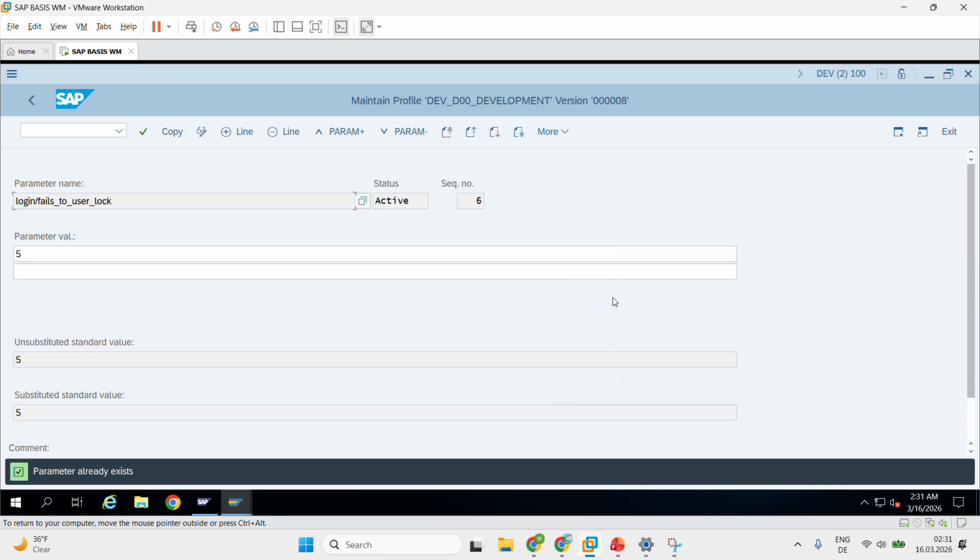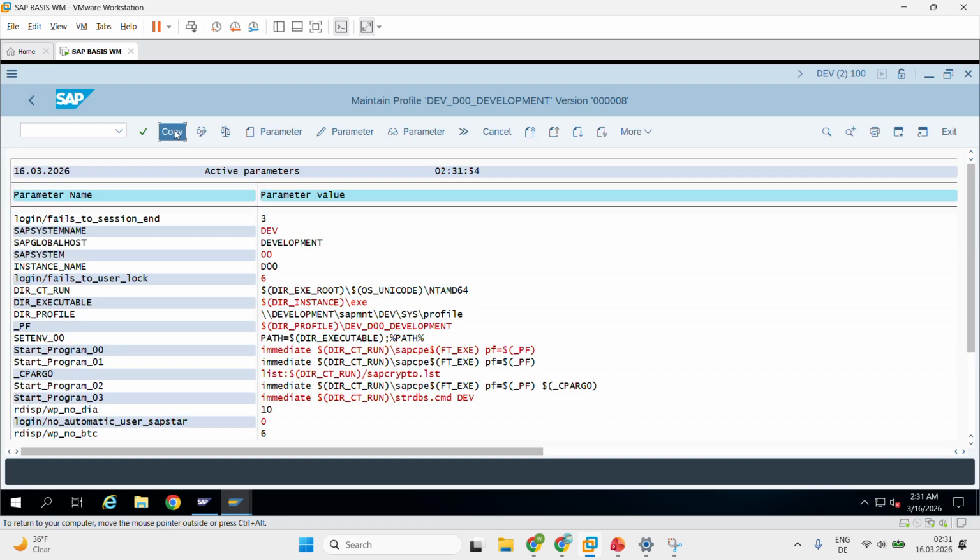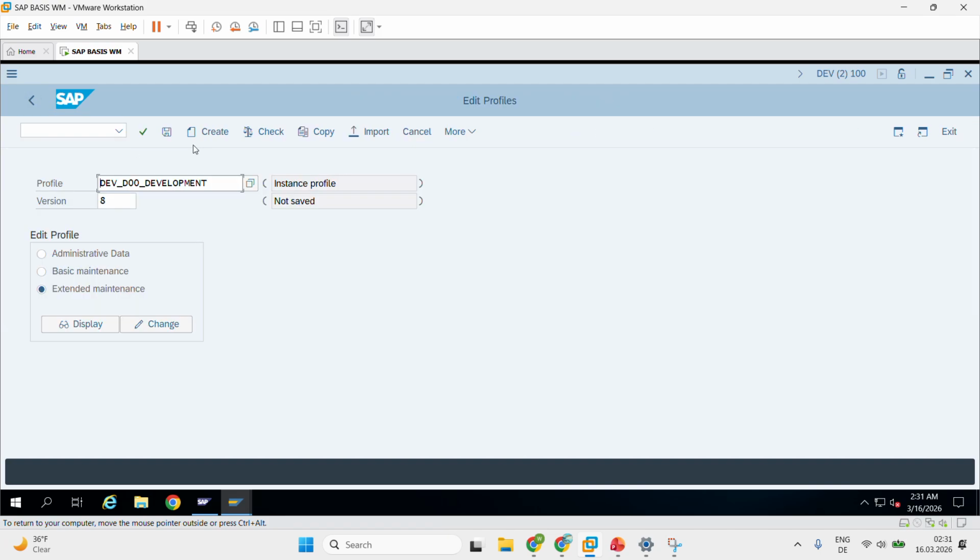If you go to the session end, you just hit on that, you see it's 5 times, right? If you use the other, you can easily change it to 10, for example. You can change it to 10 times. It shows that the user will not be locked until 10 times, right? So to change it, you just maybe change it to 6 in this case, 6, right? After doing that, just copy it. Go back, you copy again, and you go back, and then you save.